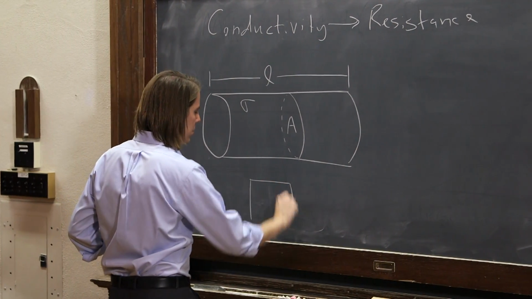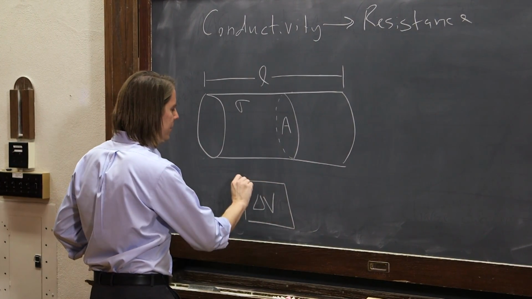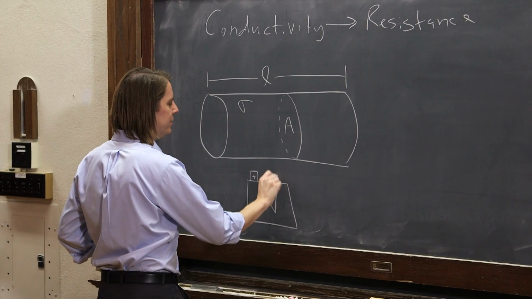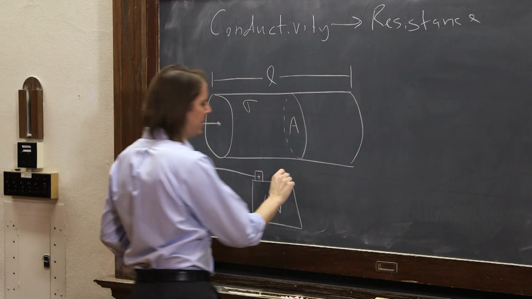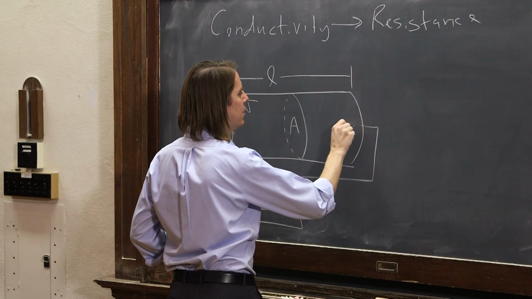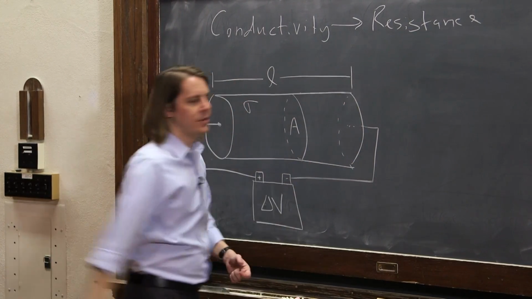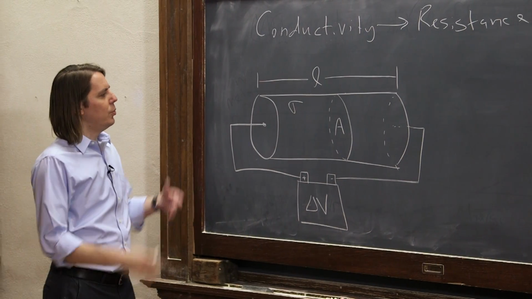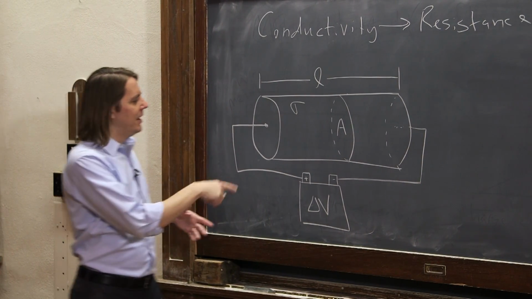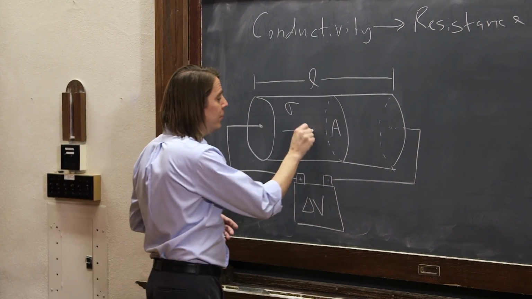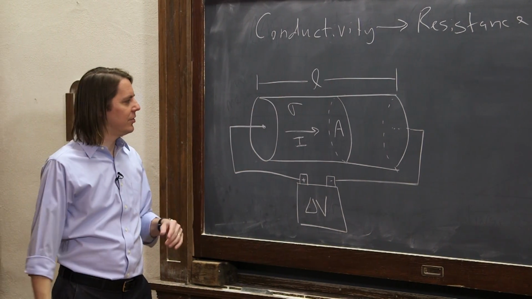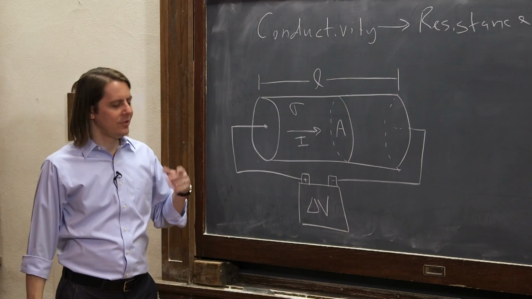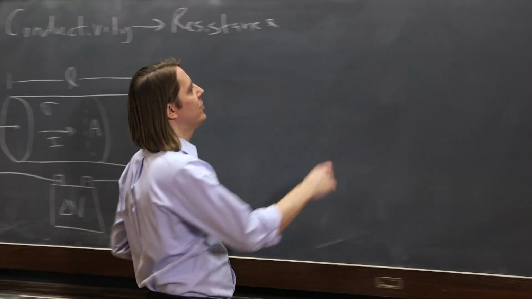So here is a battery, delta V between its positive terminal, its negative terminal, comes up here, touches that face. This one comes back here and touches that face. So we know what happens. That sets up an electric field, and it makes a current flow, and current is always from the positive side to the negative side. So instead of sigma, let's see what else we could say about this.